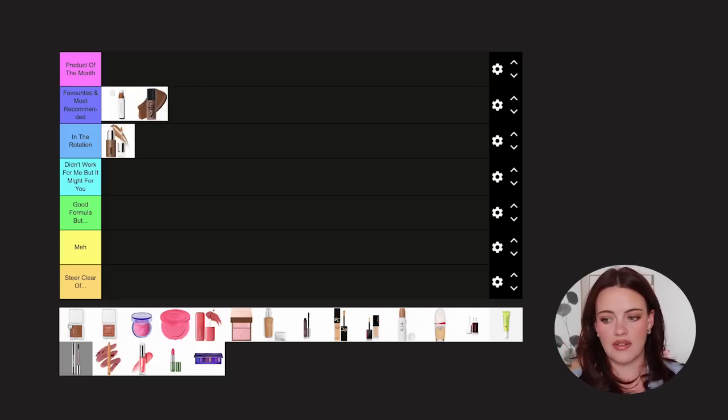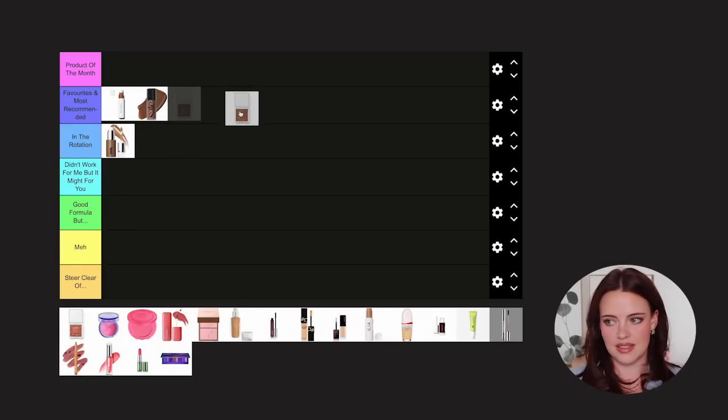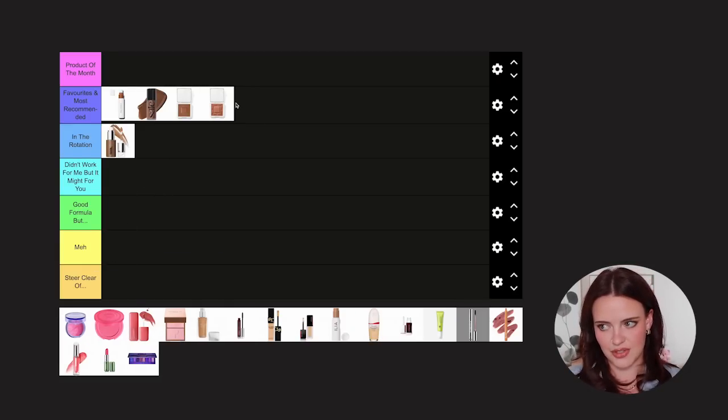I want to collect more of these blushes, and it's fun because you can get refills of them. So you could potentially get just the refills and put them in a metallic pan if you wanted to. I don't know, I'm just so excited about these. I have definitely gravitated more towards the bronzer just because I like to switch up the tone of my blush pretty much on a daily basis. So I reach for the bronzer more, but both of these are going to my favorites for sure. My heart rate feels like it just went up talking about those.